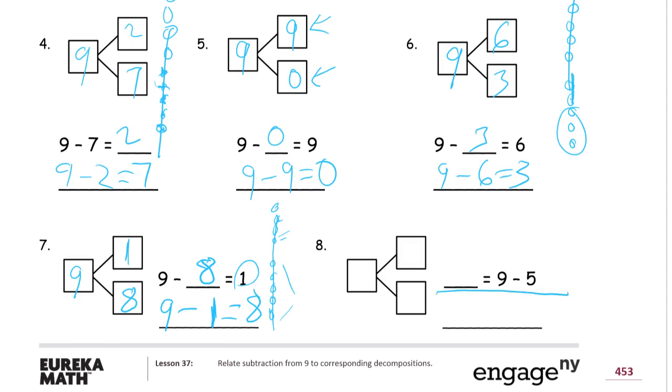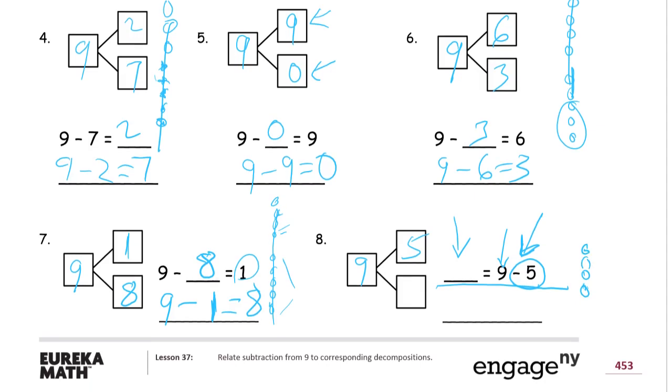And here we have our subtraction symbol. So this is what we start with before we subtract — nine. This is how much we subtract — five. So what's going to be left after we subtract? Even though this is the first thing on the left, it's still what's left after we subtract. One through nine — because we have nine before we subtract, and we're going to subtract this five group. That means we're going to have four left. So four is the other part. And we could write nine minus four equals five, or if you want to be fancy about it, write it backwards: five equals nine minus four.